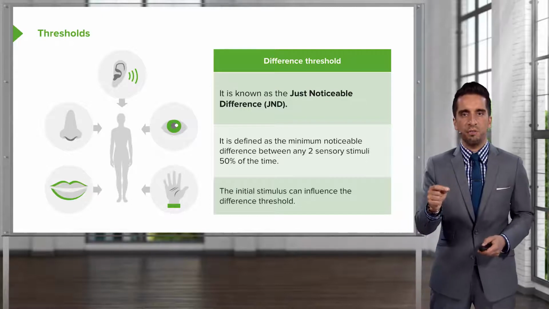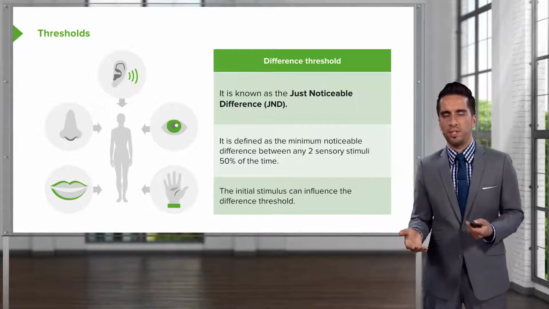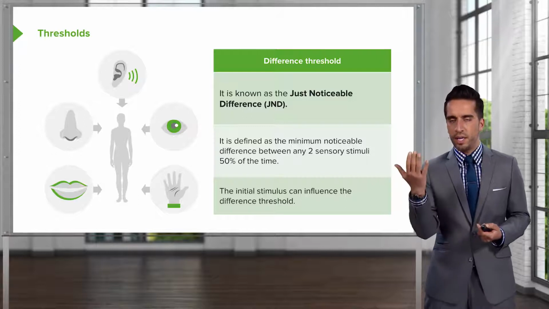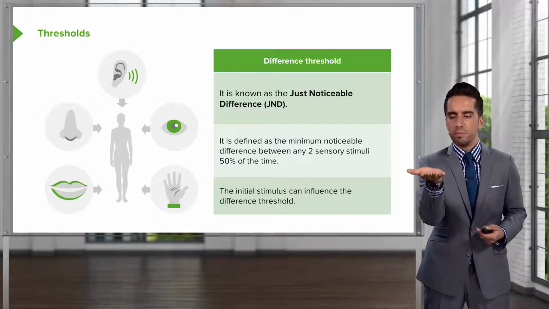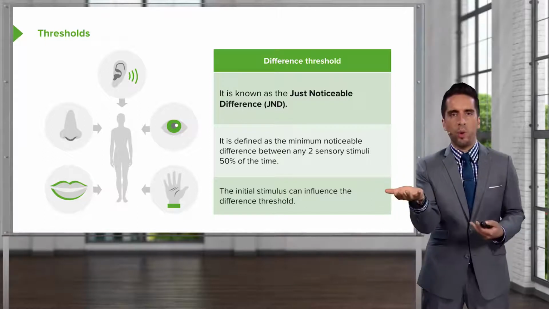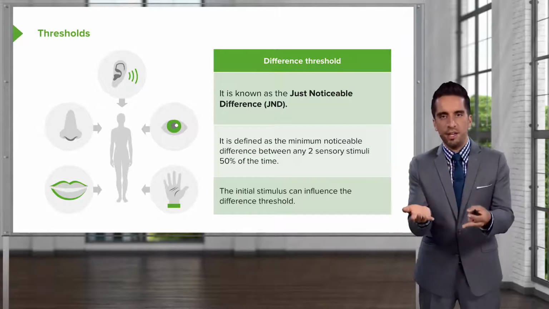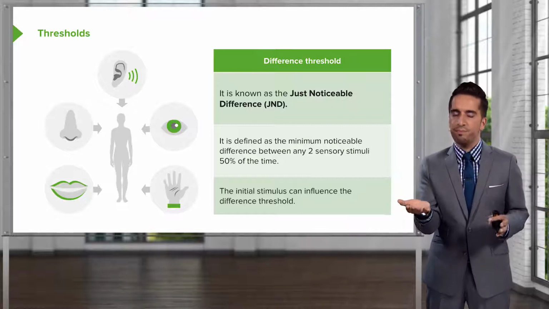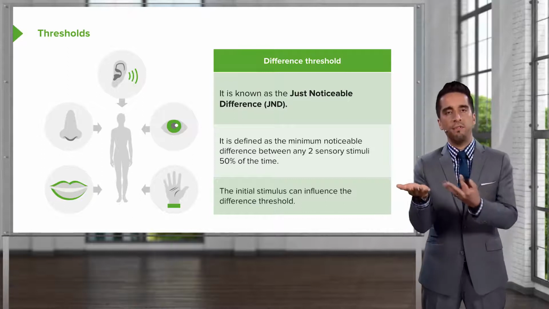The initial stimulus can influence the difference threshold. What are you starting with? We'll walk through examples, and this makes a lot more sense. Let's say I ask you to pick up a textbook, your MCAT book that's sitting on your desk right now. You put that in your hand and you're holding it, and you feel a certain weight in your hand. Your muscles can feel that, and you know roughly what it weighs. Now, you close your eyes, and I add 1 sheet of paper from your printer on top, and I say, can you notice any difference? Chances are, you're probably not going to notice the fact that I've added a piece of paper on top of your heavy textbook.